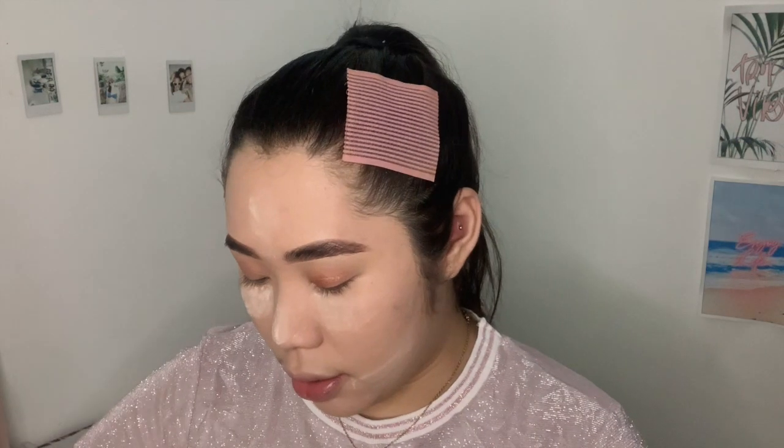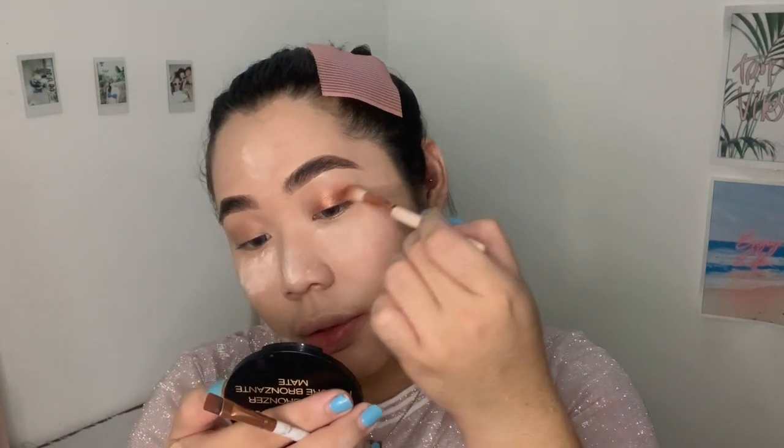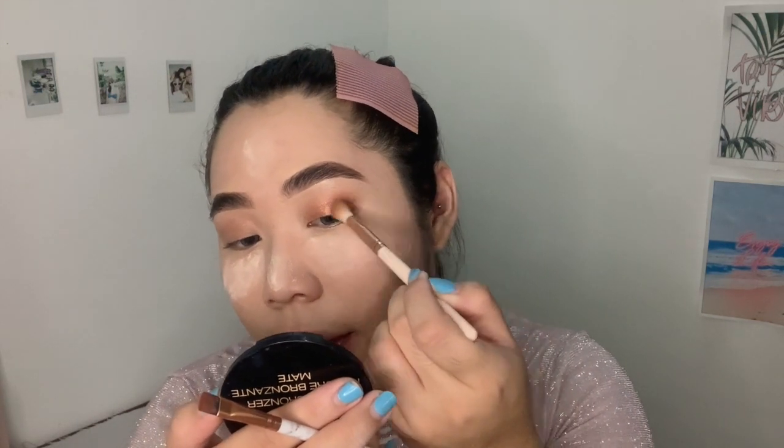Once I have that, I like to take the red shade, apply it on the flat shader brush and apply on the outer corner. When I have that, I take another blending brush and blend it. Blend it together, blend it slowly. Since I have hooded eyes, I like to take it just above the hood. So we got this perfectly ombre eye look here. Now let's take this shade and apply it on the inner corners. Now let's do the other eye.